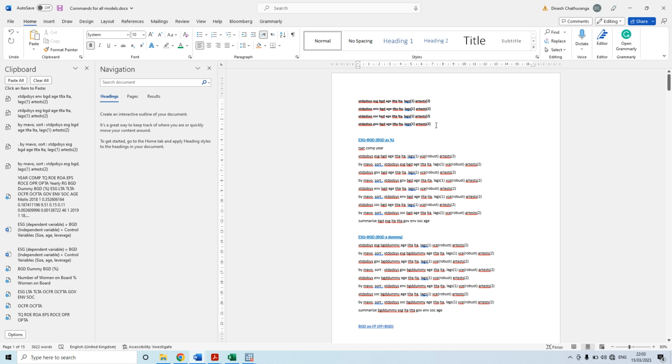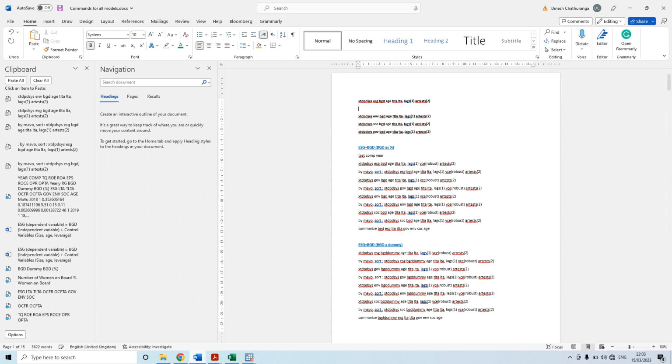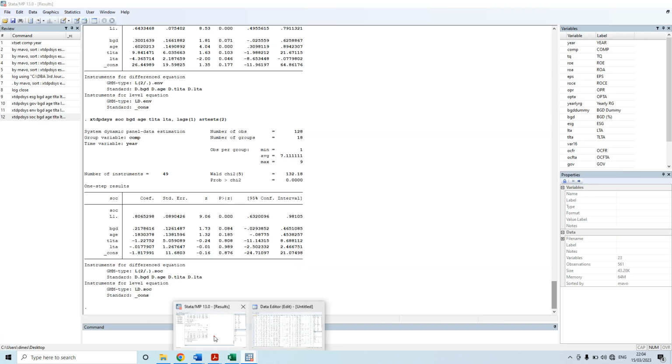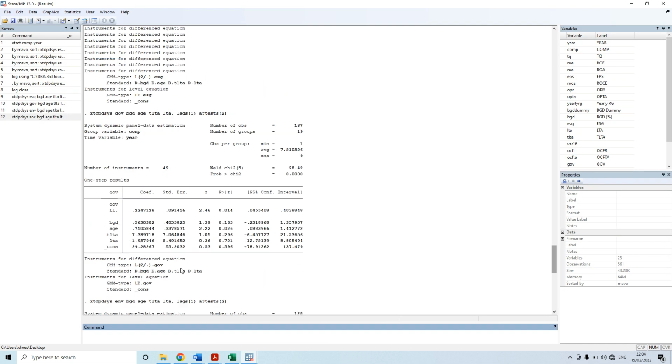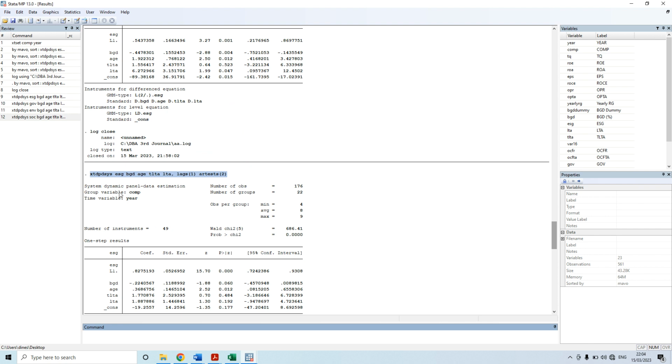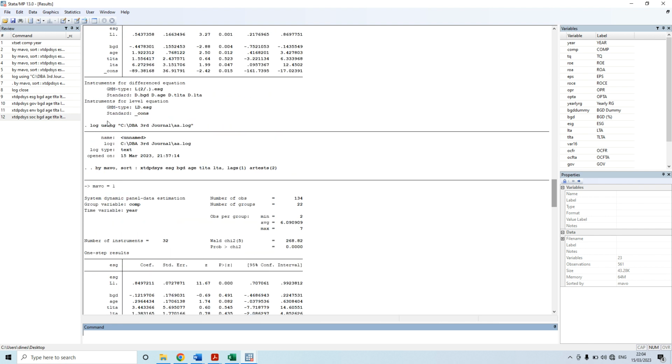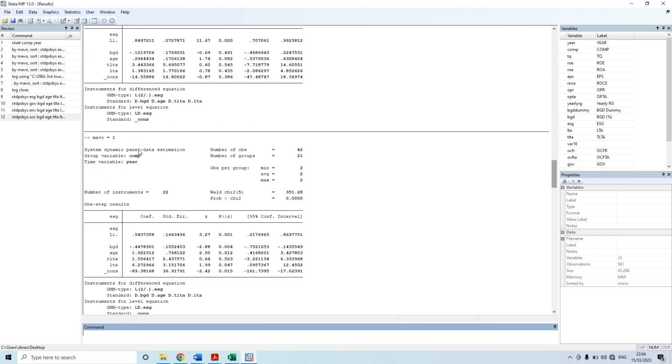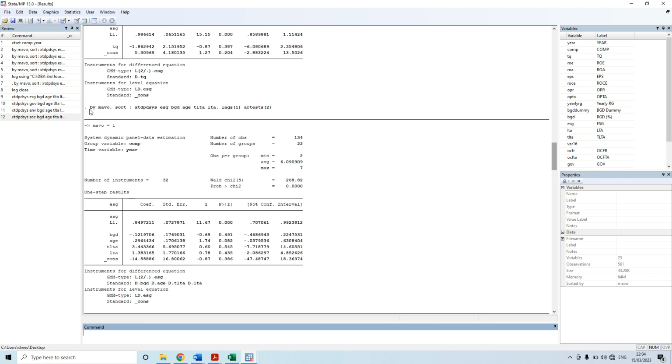Now you need to change. This is a particular model, ESG on BGD. If you go to this one, when you differentiate the time duration, we use the code we had earlier. Then copy only the fonts, from here to here.